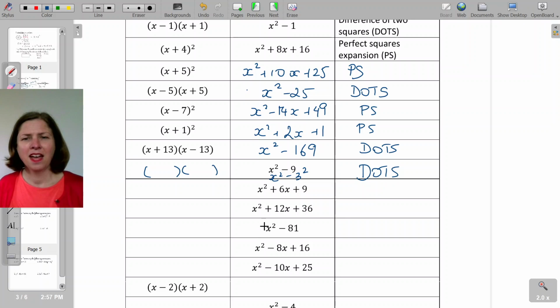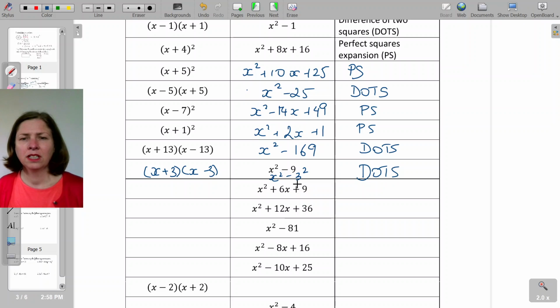See if you can do that for all of these, because we're going to be learning the patterns, but I want you to start thinking about it yourself first. Hit pause, do the ones you can, and then I'm going to talk it through with you. Okay, so hopefully you've done it and now you've hit play again. The pattern for difference of 2 squares is x plus 3 and x minus 3. If you had x minus 3 times x plus 3, that's the same thing, so it's correct.